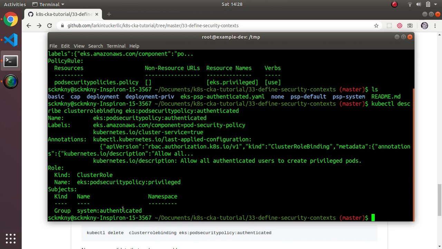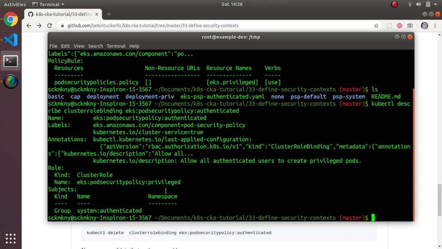And you certainly don't want, just so you know also, one particular system account to be able to see or use multiple pod security policies, because then it will try every one of them until that pod can be validated. So it goes to the least restrictive one.